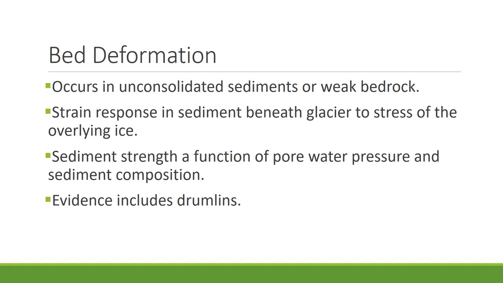In areas where glaciers are underlain by unconsolidated sediments or weak bedrock, movement can take place as a result of bed deformation. In these situations, the sediments move and deform, carrying the glacier downslope. Subglacial water is a factor in bed deformation, but unlike basal slip, the water does not lubricate the surface, facilitating movement. Instead, increasing pore pressure in the sediments decreases the soil strength, increasing the strain rate in response to the stress of the overlying ice. Evidence for bed deformation includes features oriented parallel to the direction of ice movement, such as drumlins.